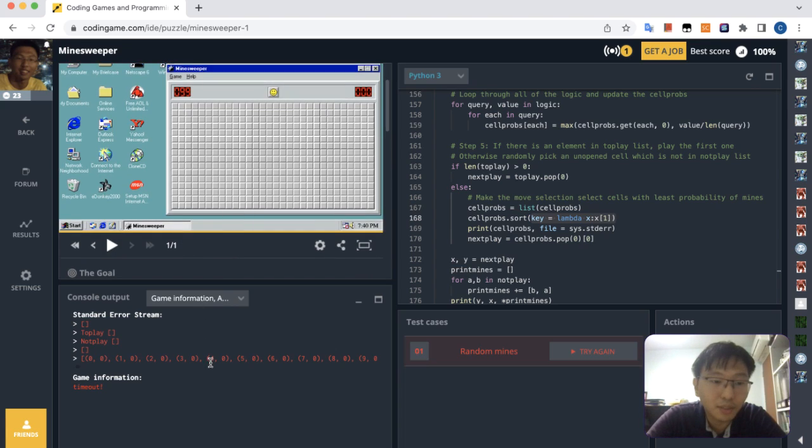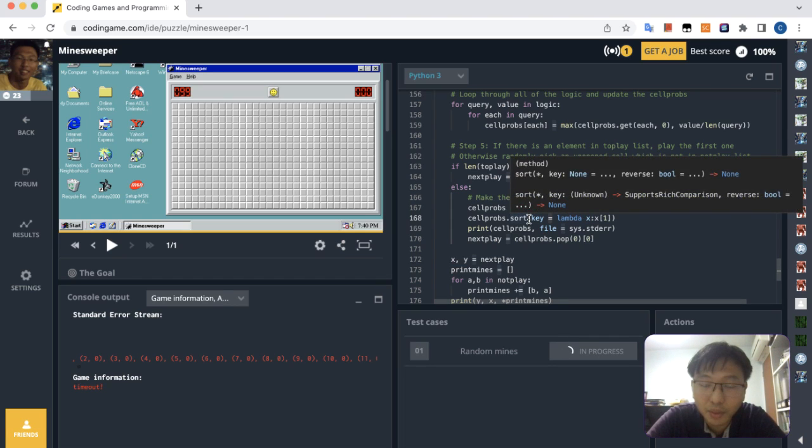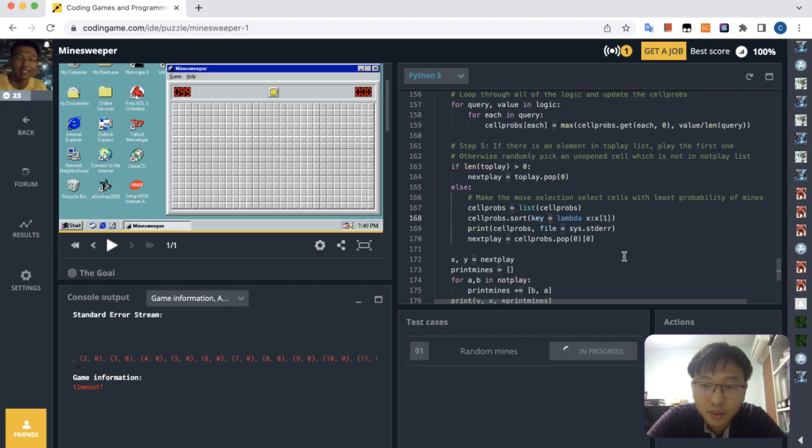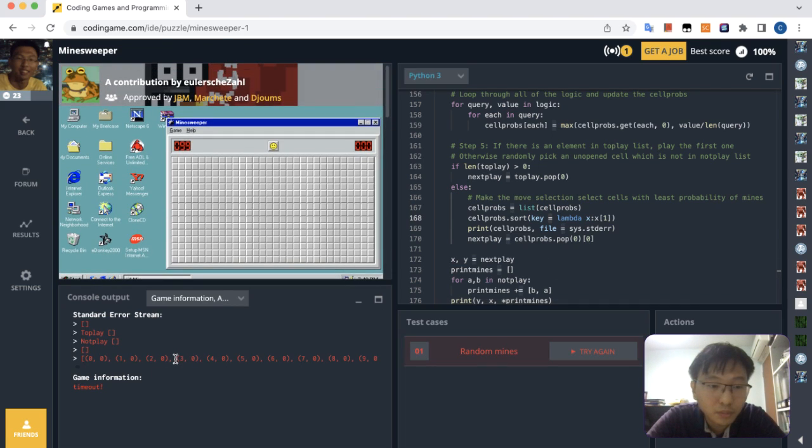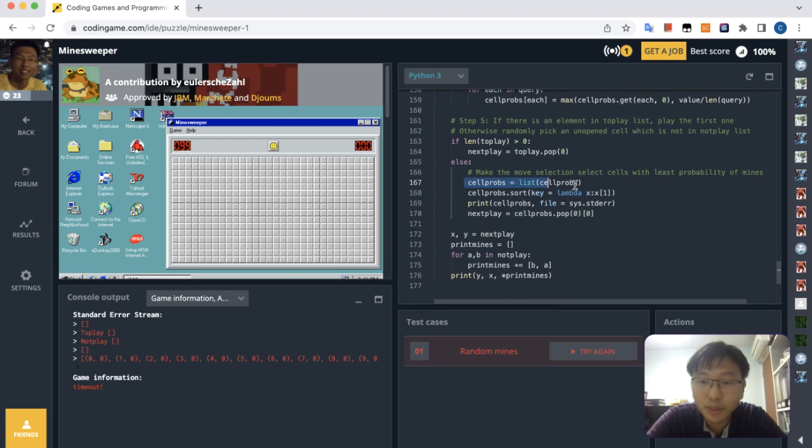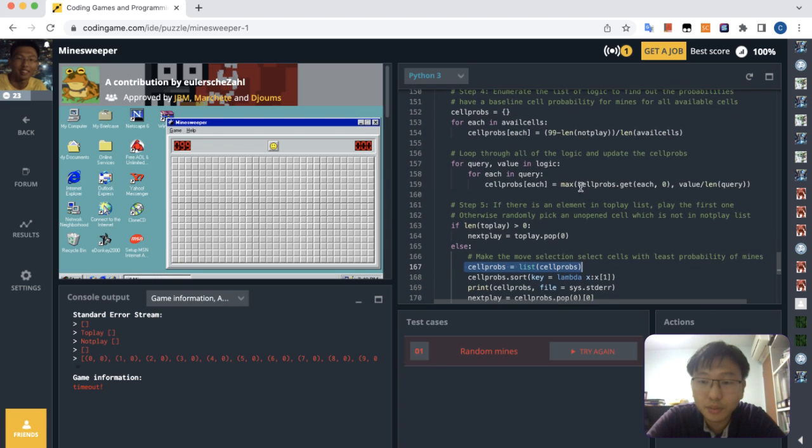How long did it survive for? Timeouts. That's weird. How did the timeout happen? Try again. Is something wrong with the sort? Timeout. Whoa, why? Cell props equals list cell props.